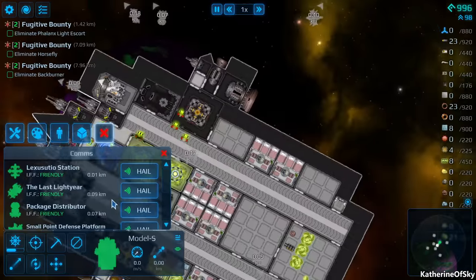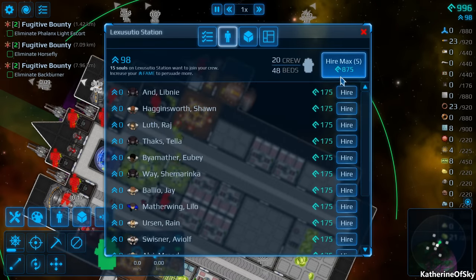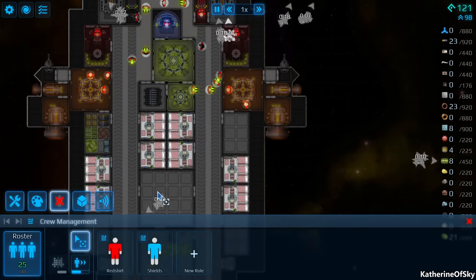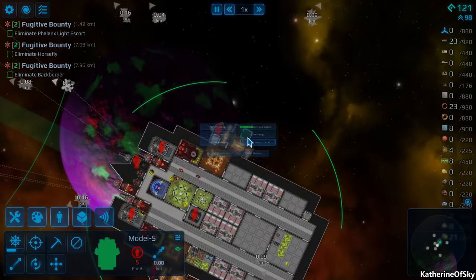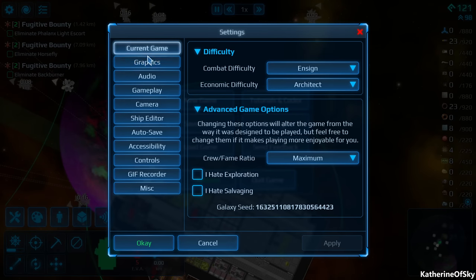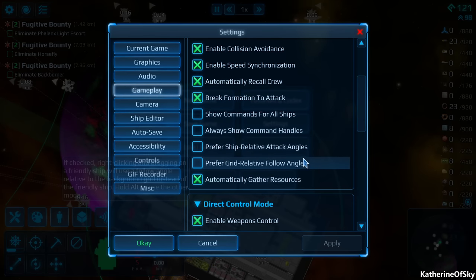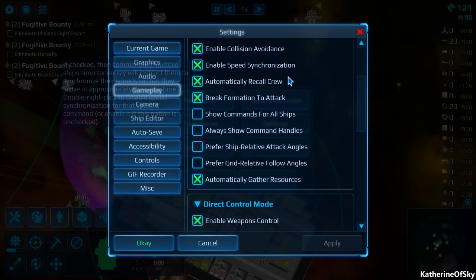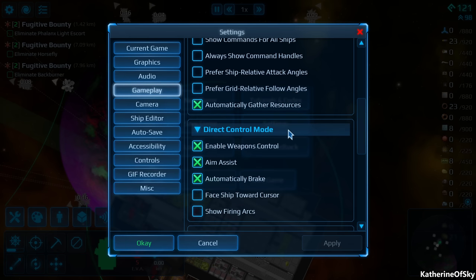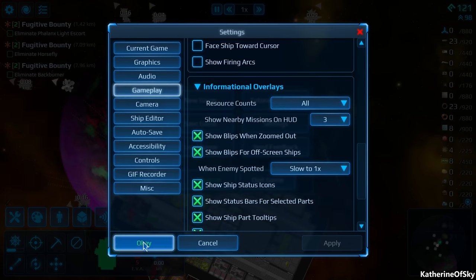It's working. Let's see, with the last bits of money, we can hire a few more crew. Let's do that. Hire max. Okay, good. So how many do we have here? We have 25. Now, there is an option in the settings. Where is it? There is an option where you can have automatically recall crew. Huh. Okay. I guess it sort of works. I think that's good.